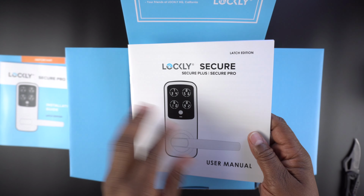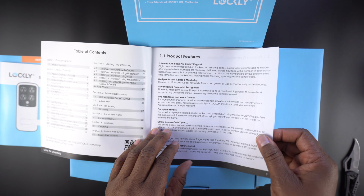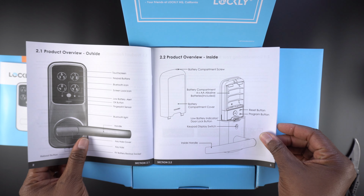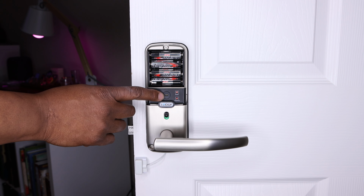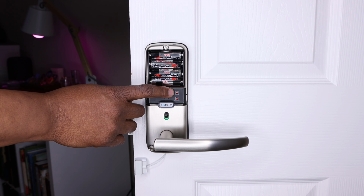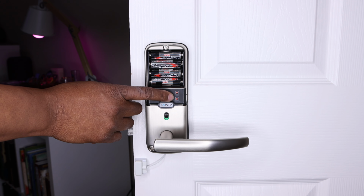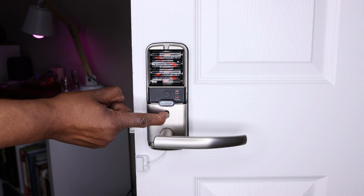Sweet. All right, so for my friends who don't want to pair the lock with your smartphone, and I feel you, there's a whole chapter in the user manual on locks not paired with the smartphone. And it starts with entering program mode. The program mode button is located on the interior assembly. You'll see it when you remove the battery cover, along with the reset button and keypad display switch.